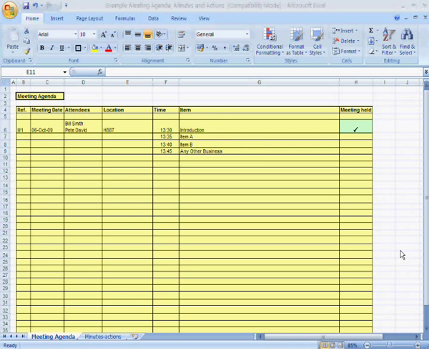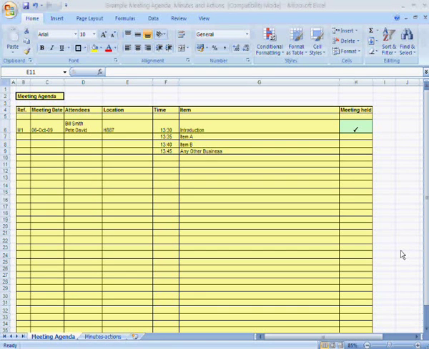So the first thing, now you could look at this in so many different ways. You can have 3 different documents for the agendas, the meeting and the actions. From my experience, I've found this has been quite useful to use. This is just a quick table. There's nothing really special here, it's just a simple table created in Microsoft Excel. So I have 2 worksheets.